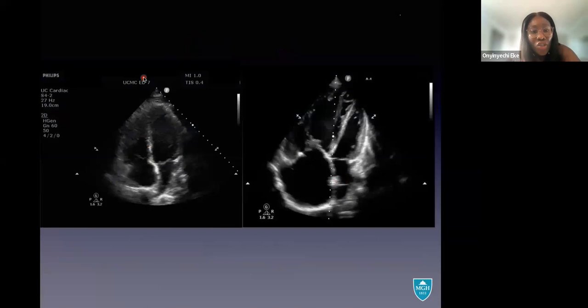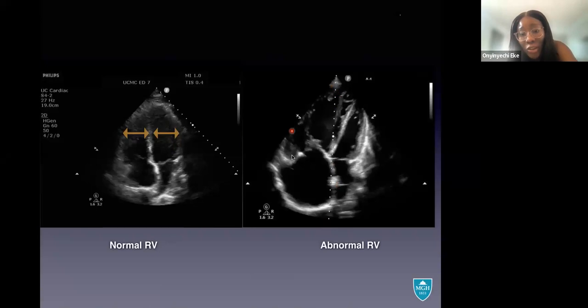So this is normal. This is the left ventricle. This is our apical 4 chamber view. Left ventricle, right ventricle. We see here they're about the same size. As I said, it could be upper limit of normal. They could be 1 to 1, but most times it's less than the left ventricle. This is normal. What about this?